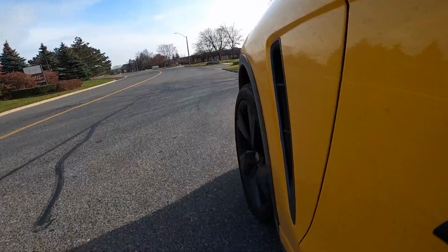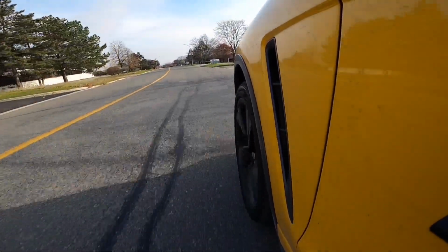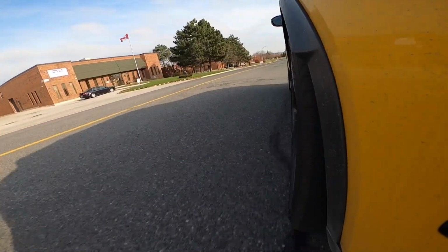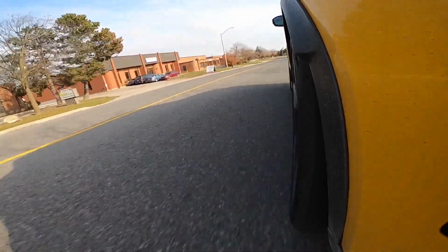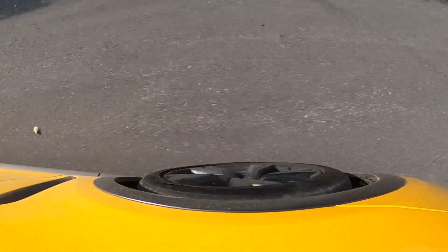It does 0 to 100 in 4 seconds. And the impressive part about that is, given the size and the weight of Jaguar's largest vehicle, it's pretty remarkable that they can get this thing moving from a dead stop to 100 kilometers an hour in 4 seconds. As far as driving dynamics go, it's Jag's biggest SUV, but with all the horsepower, all the torque, and good low-end torque as well, you really get moving right away.